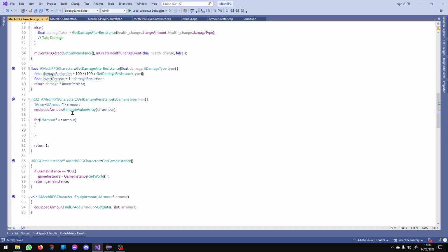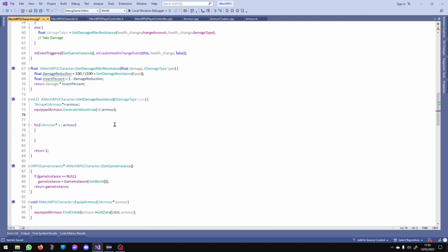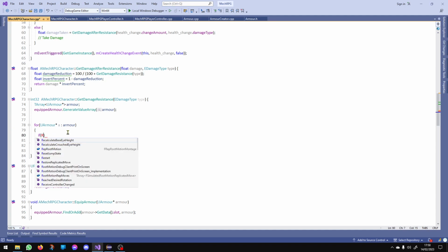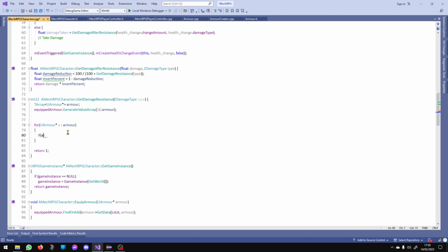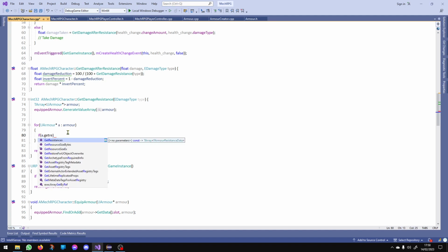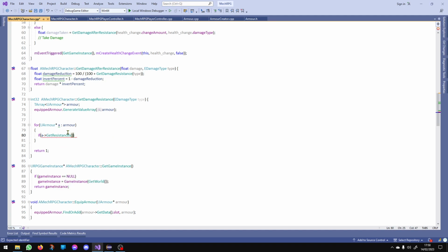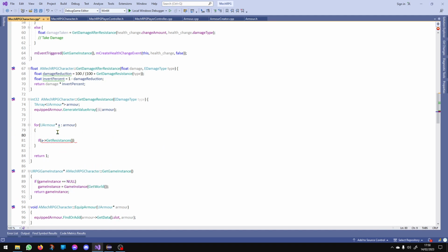because we don't care about the positions at the moment. And then we want essentially a list of, like, a tally for damage resistance, right? So firstly, we want to check if a dot get resistances. Oh, we need to do a loop in a loop. Hang on. And it's F armor resistance data.